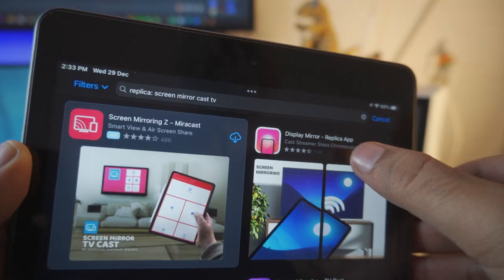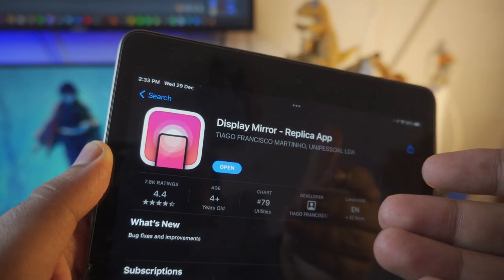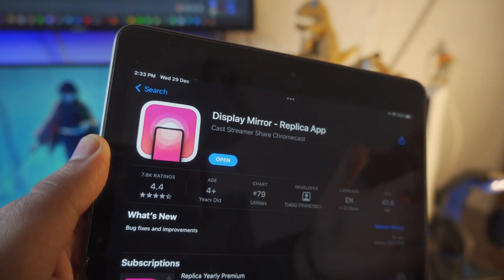All right, so once the iPad is connected, now what you wanna do is go to the App Store. Once you're on the App Store, search for a free app called Replica. I've been using this app for a long, long time now, and I can guarantee it, it's absolutely free, and I'm gonna show you exactly why it's free. Yeah, pretty awesome, right?